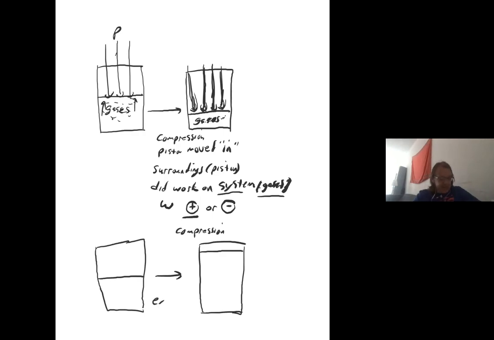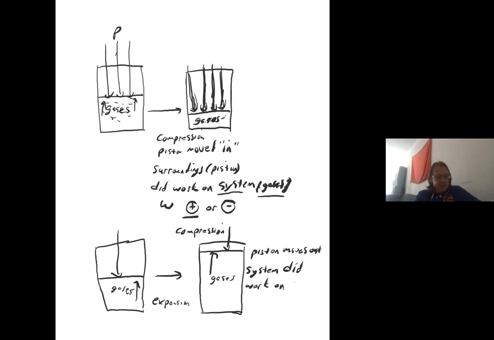So that's expansion, right? Again, just think like you're pushing down. You're always pushing down, but if it pushes up harder, then it's going to expand. So now we call that expansion. We would say the piston moves out. Okay. So we would say that the gases, the system, did work on the surroundings.